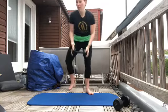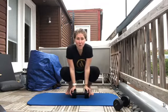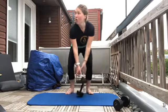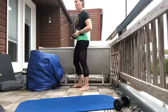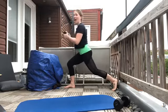All right, from here, you've got another 15 seconds on your clock. You're gonna keep your weight in your hand or drop down to 1 weight, reverse lunge with a twist, right leg goes back. Right leg goes back in 5, 4, 3, 2, and 1. Send your right leg back. Twist towards your front leg and return.